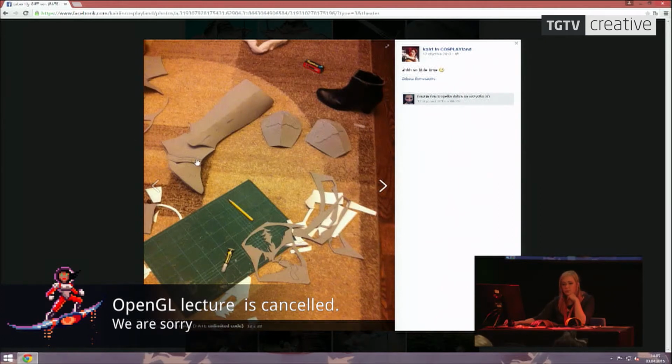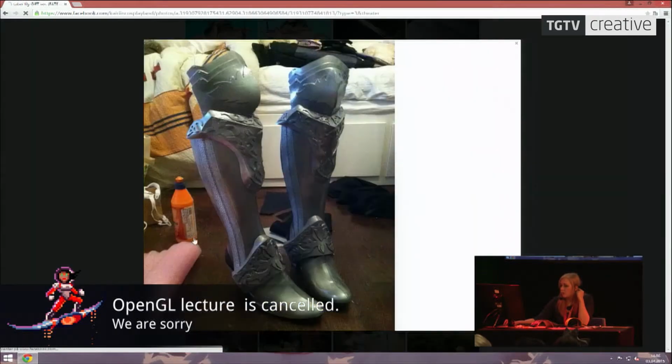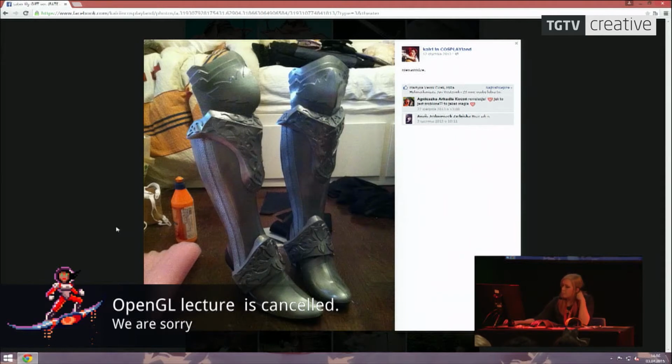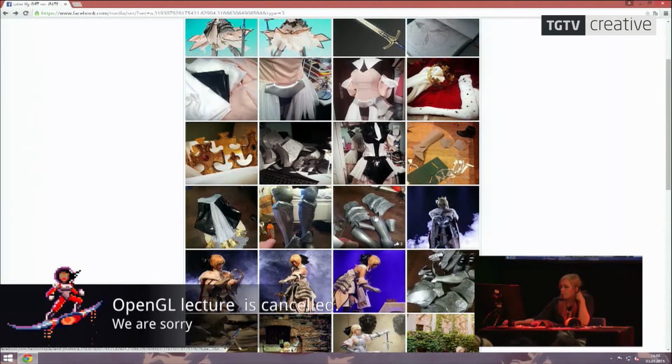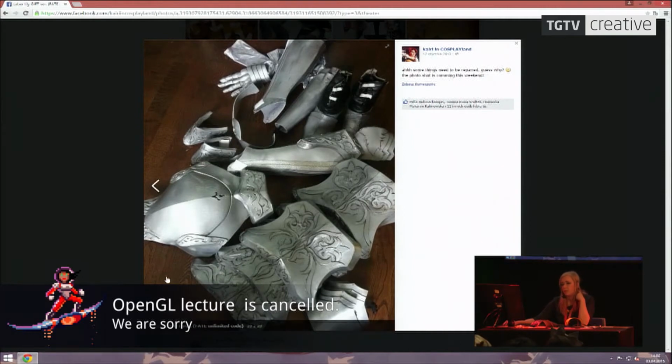Oh, this is how I made shoes. I made the pattern, as I told you, from tape, and I divided it into four parts: two parts on the front and two parts on the back. So you get that shape, because it's really hard to get it in two pieces. Those parts were also made with EVA foam. And this is the whole shoes.